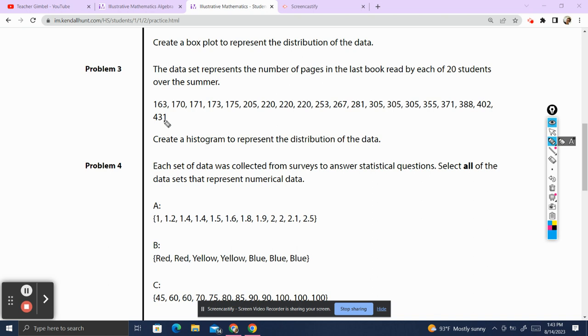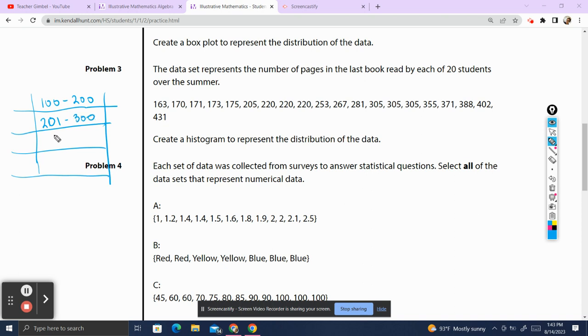So I'm going to make my life easy and make myself 4 bins. What are the bins, you ask me? Well, the bins basically mean I'm going to stick my data into 4 separate categories. The first category is going to be 100 to 200. So those are any values between 100 and 200. The second bin will be from 201 to 300. And the third bin will be from 301 to 400. And the last bin will be from 401 to 500.